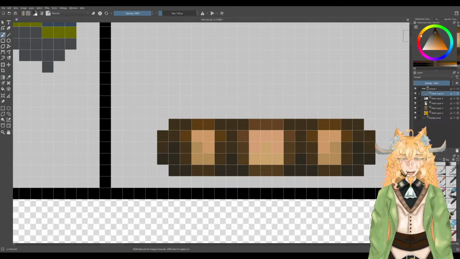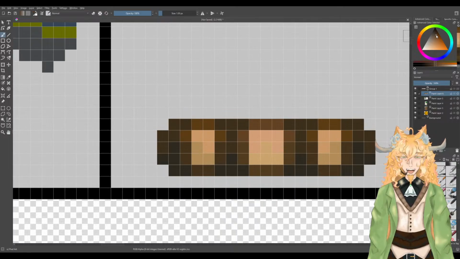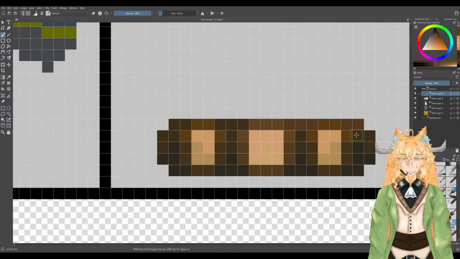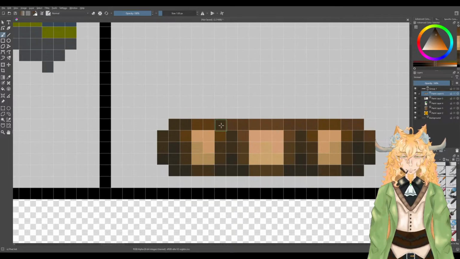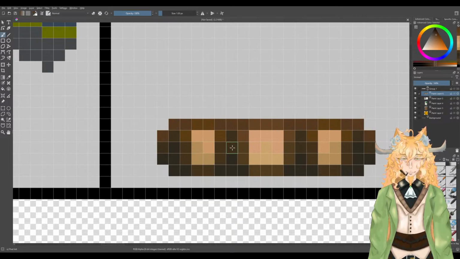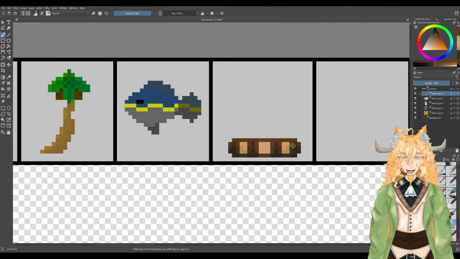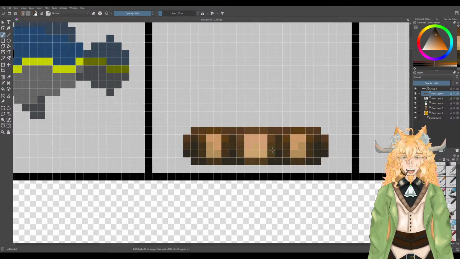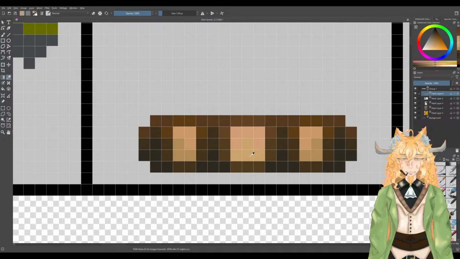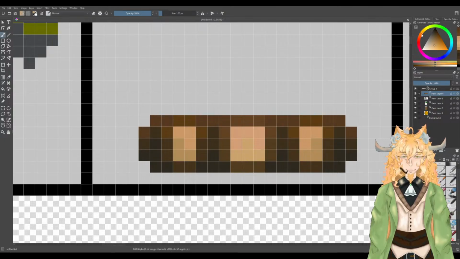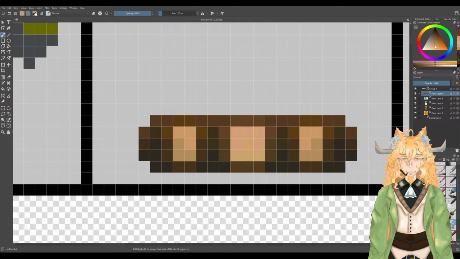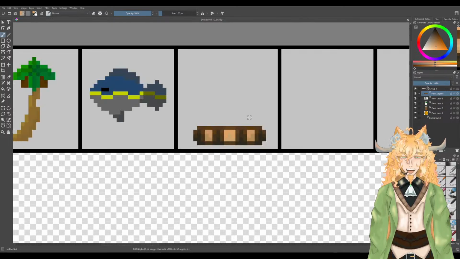And then same with this, I'll make this a little more orange. Something like that. I think that's an okay design. I think I want that more orange than it is red.